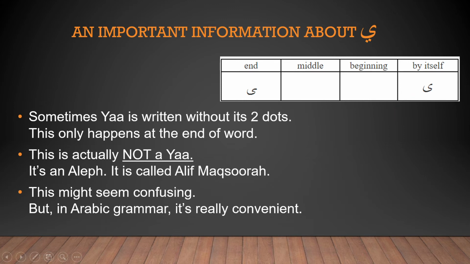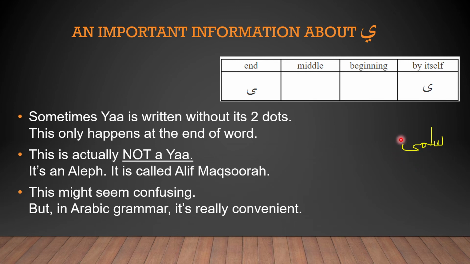This can be seen in multiple names. For example, if I write Salma, it's a common name. Salma. The ending is not actually alif. The ending is a ya, and it's not ya, it's Alif Maksura. This ya, since it doesn't have dots, is called Alif Maksura, and we pronounce it just like alif. It's not Salmi, it's Salma.